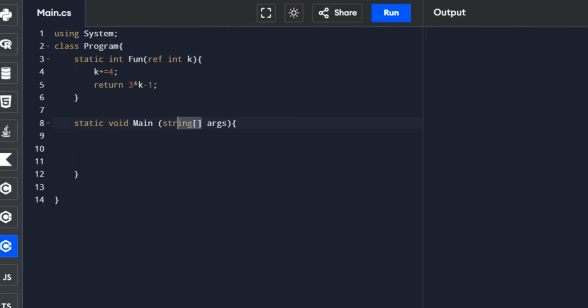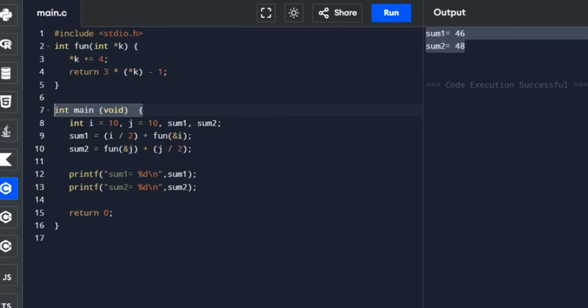The logic is the same, but this is where the program execution begins.